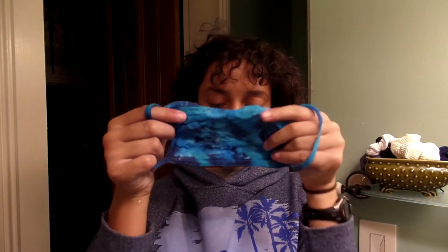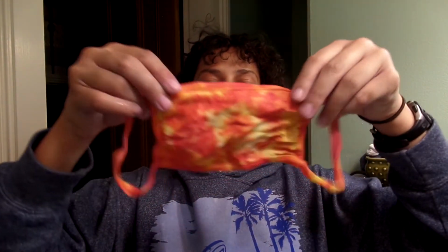I like this one a lot. That one's really cute. This blue one is really calming and just very cute as well. My favorites are these like sunsetty orangey ones. They're very cute. I think this one's my favorite. It's like, you know, I'm wearing a mask. But I'm gonna go wash these now, and I think it should be good.